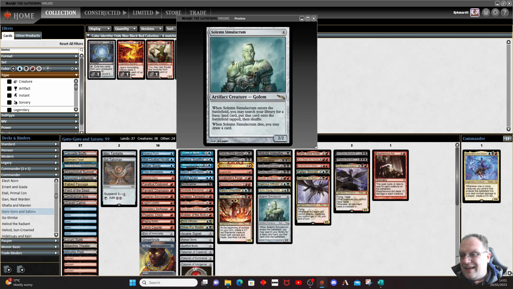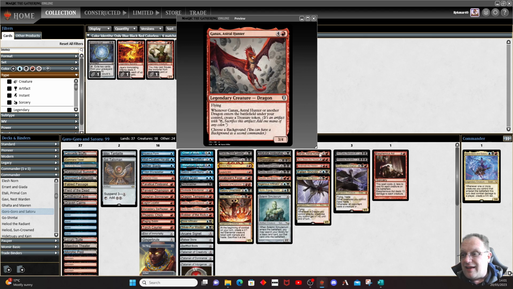Solemn Simulacrum, a bit more ramp. We've got 5 of each basic land in here, so there's always going to be a target. Ganax, Astral Hunter: whenever it enters the battlefield, or another dragon enters the battlefield under our control, we get a treasure token. Hopefully, with the amount of 5/5s we're getting to play, we'll get a whole load of treasure tokens, which will help us cast some of our other cards.